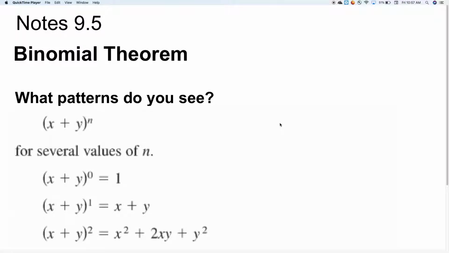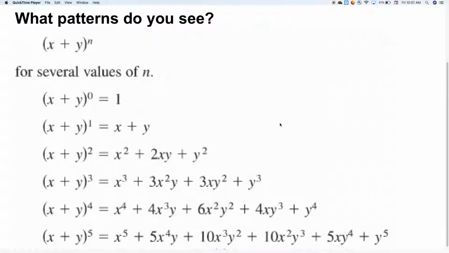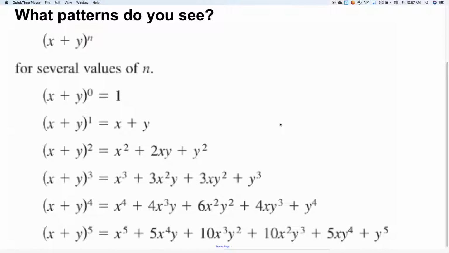Binomial expansions at the bottom of this screen, and look for patterns. Now you can look for new patterns, or if you remember some patterns, these might jog your memory, some patterns that you maybe discussed in Honors Algebra 2. So the binomial theorem, which we'll talk about on the next slide, expands binomials.